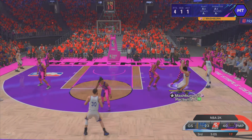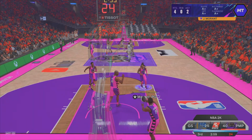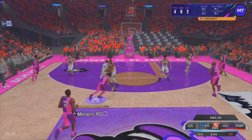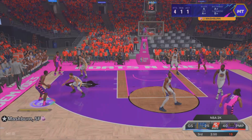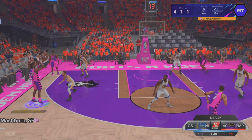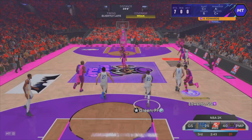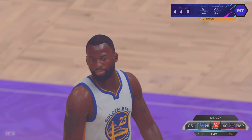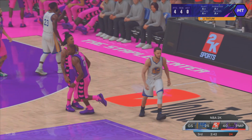Curry passes to Pachulia. To the inside. Here's KD. And finished off by Katie. Yeah, Kevin Durant making you pay on the interior. Look out around the rim. Over in the corner, Edwards. Mashburn, the pass to Edwards. Takes a three. And again, Chicago, no good. Mashburn's gone 1 of 4 so far. And the foul called on Edwards. That's his first foul.